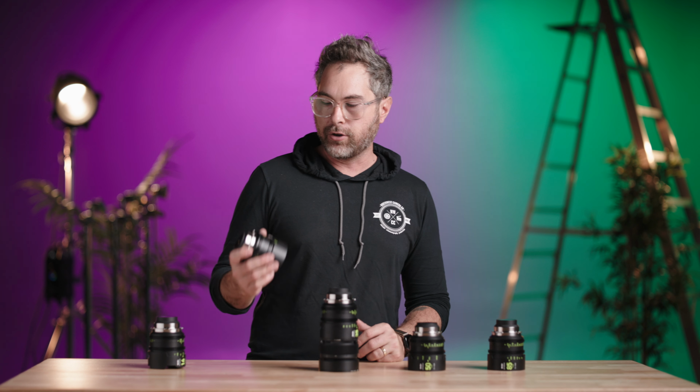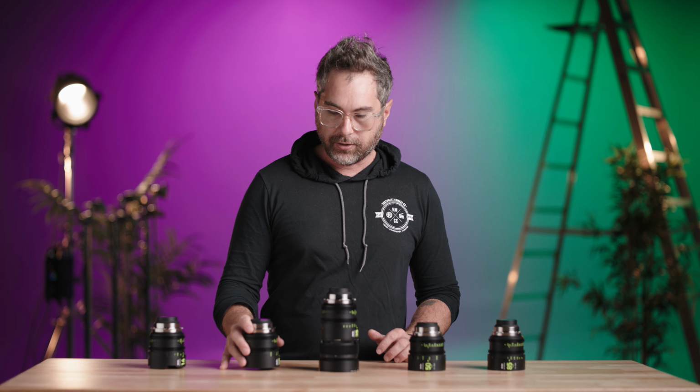So it's great to have another micro prime in the market that is a more neutral look versus something with a little more character. I think that is a wonderful thing to have on set. And these are just gonna work great with gimbals and anything like that as well. Travel, doesn't matter. But these are the Nisi Athenas.